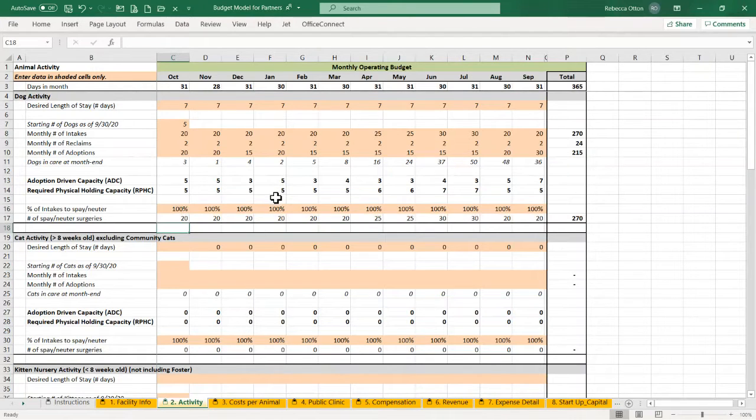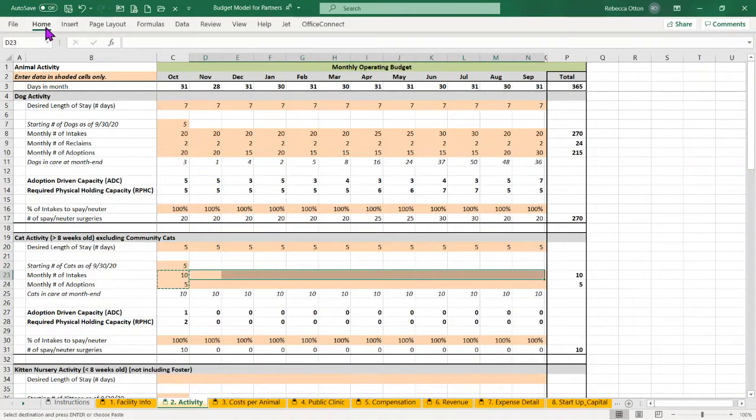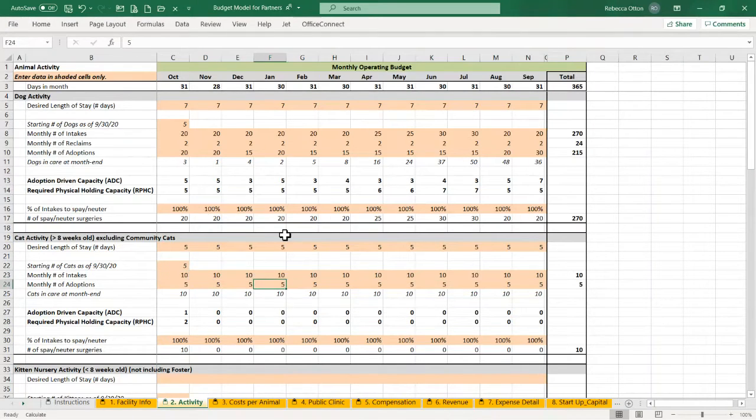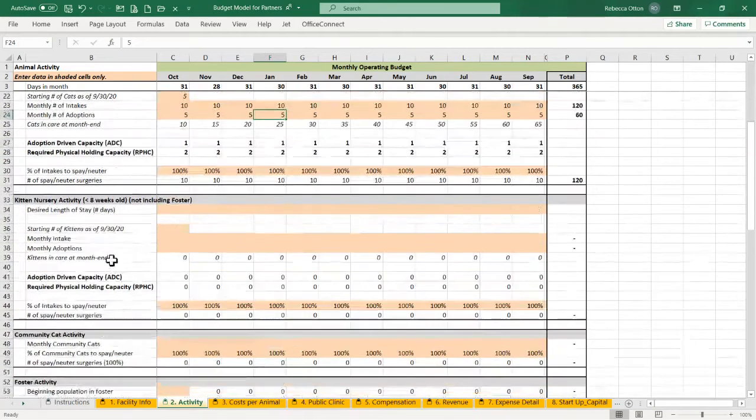Okay. And again, for cats, we're going to just put in some data quickly here, just for demonstration purposes, so you can see how these numbers drive the costs in this model. So there's dogs, there's cats, there's kittens.